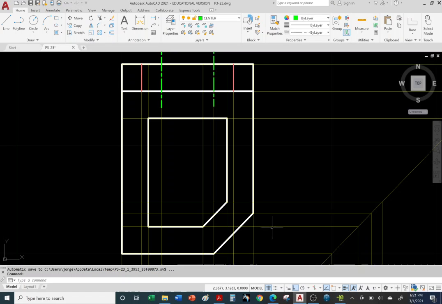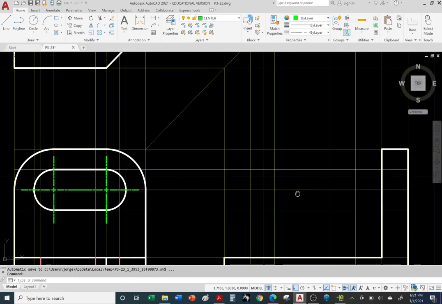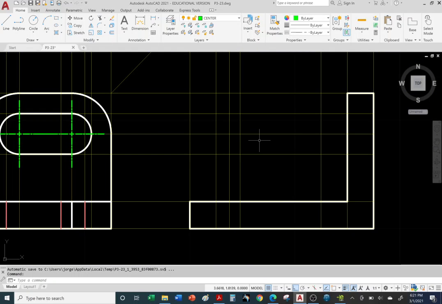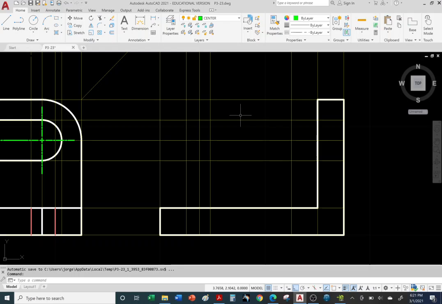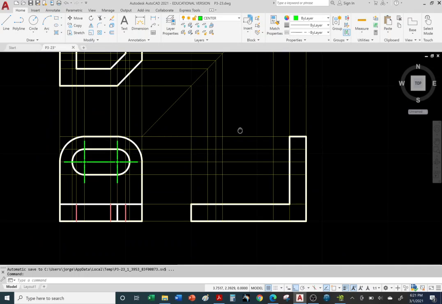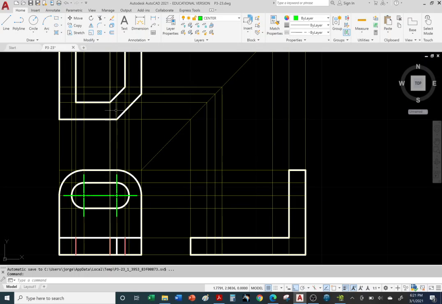All right, so let's go back. Okay, so here is the side view. Let me roll the wheel. All right, let's take care of this chamfer first. Okay, so the chamfer, remember we came straight down to draw this visible object line. Now we're going to go from this side of the chamfer. Okay, so I'm going to do it the long way. Let's first go to the visible white object layer.